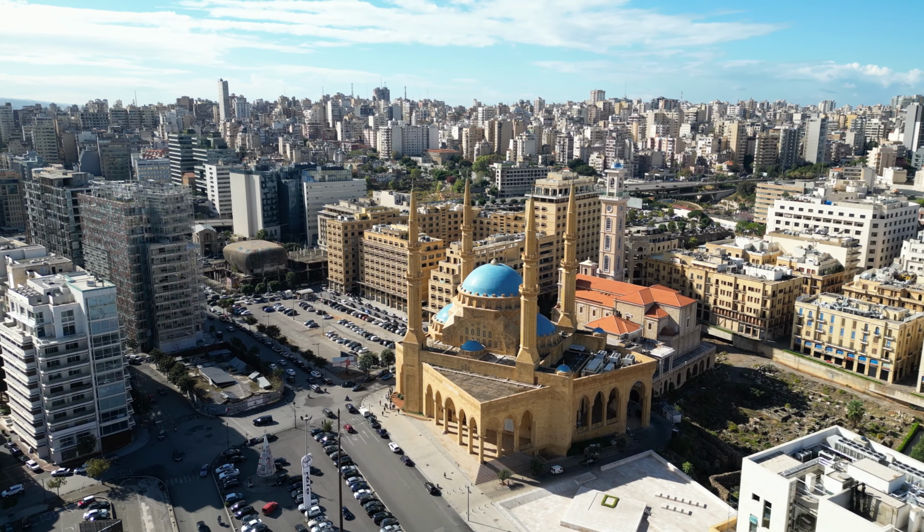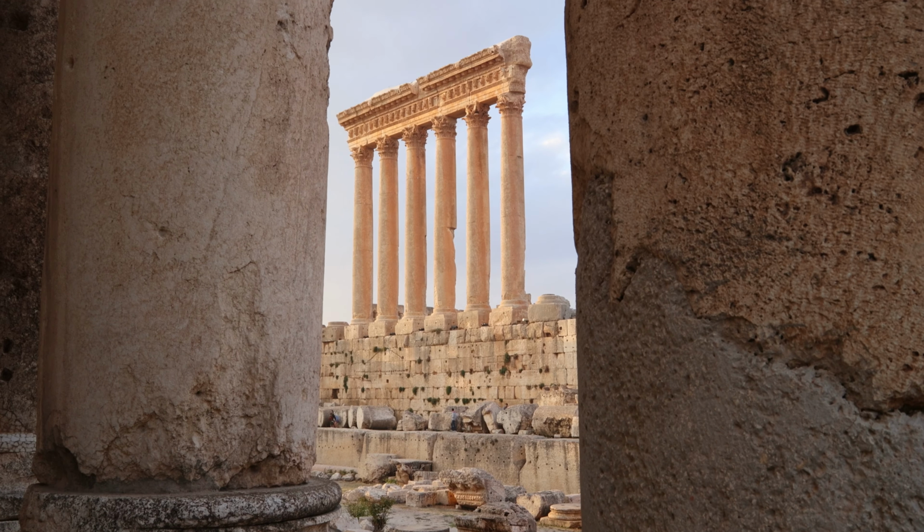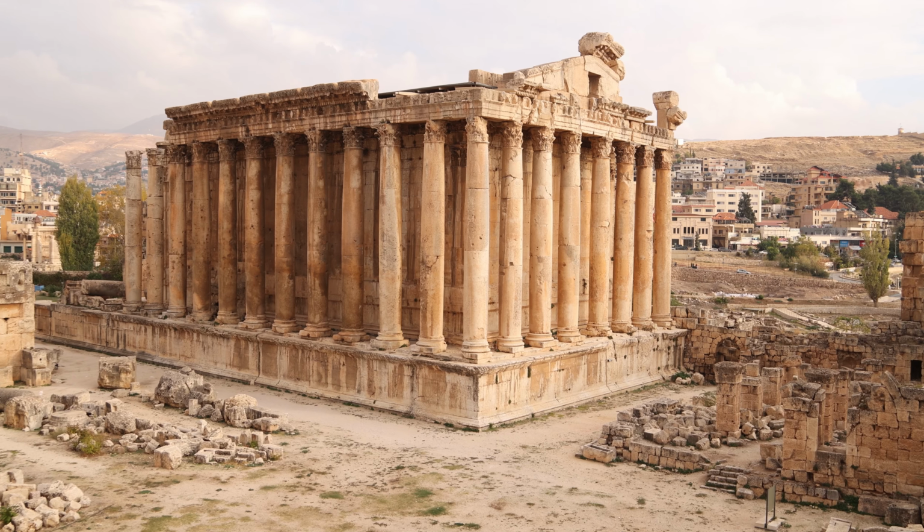went. Good morning, guys. It's my 3rd day here in Beirut, Lebanon, and today I'm going to go on a day trip up to Baalbek, which is about an hour and 45 minutes away from here. I'm going to try to figure out some public transport, but it's one of the largest Roman ruins in the world, some massive temples, and it's just a few miles from the Syrian border. So it's a long trip by Lebanon standards, but you're basically crossing the whole country in less than 2 hours.